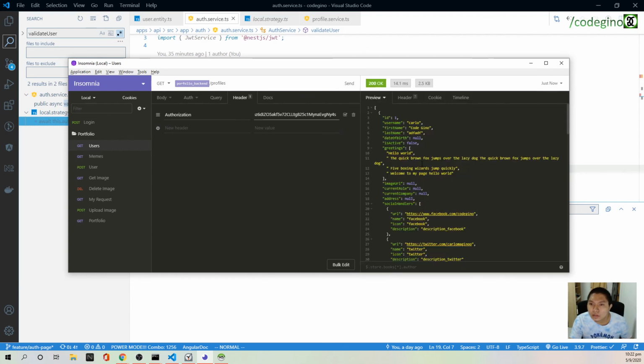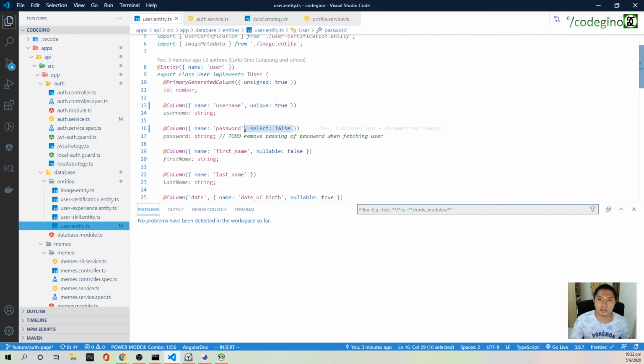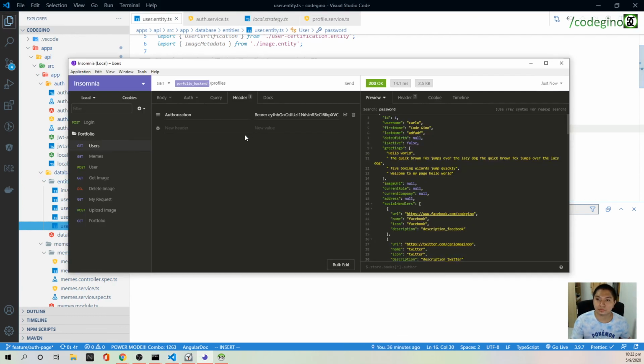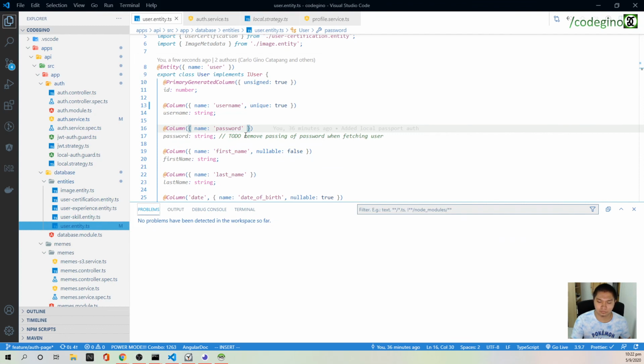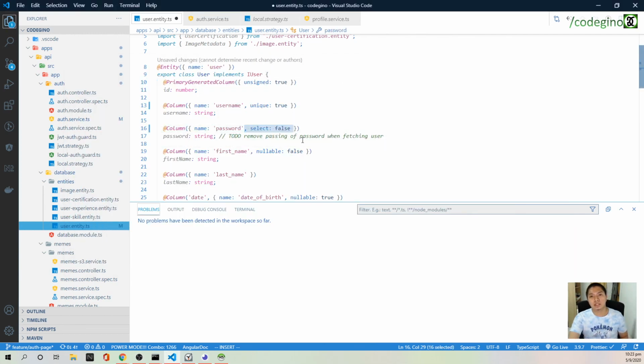Send. Is there no password here? Oh, there is no password. Great. Just to verify again, if I remove this and send, since the token is still valid, we're getting the password. So this select false is working.